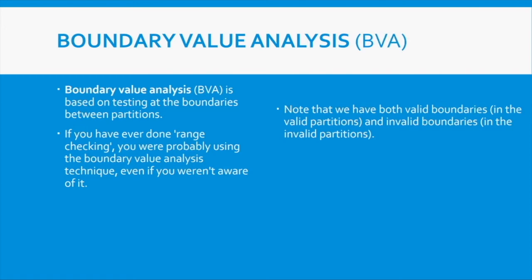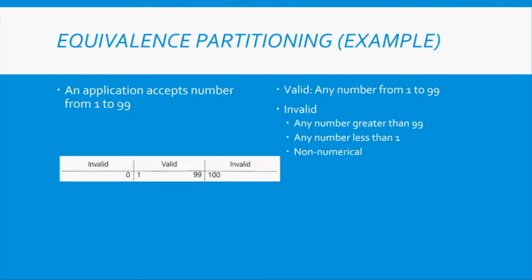If you have ever written a program before, you have written things like if A is equal to B or A is equal to C or A is equal to 2. Let's assume you are writing a program that accepts 1 to 99. Maybe you will say if A is greater than 99, then that is invalid. But a developer may want to write greater than 99 and instead put greater or equal to 99.